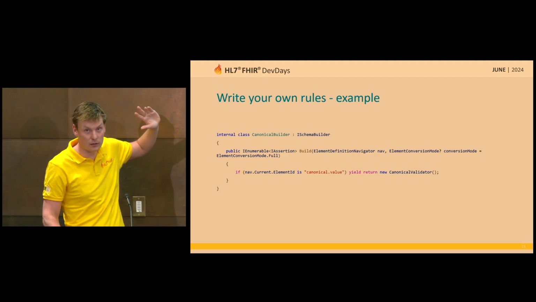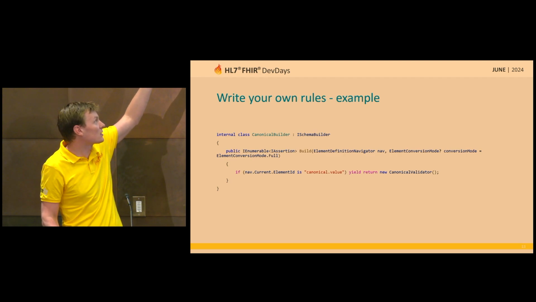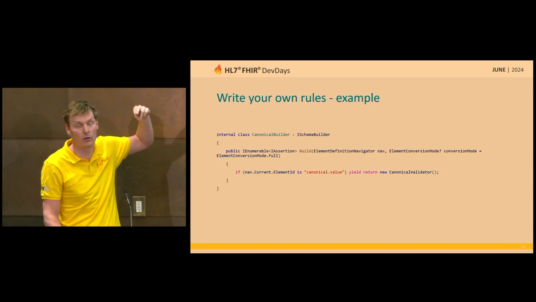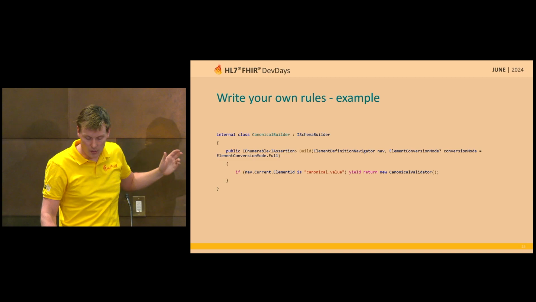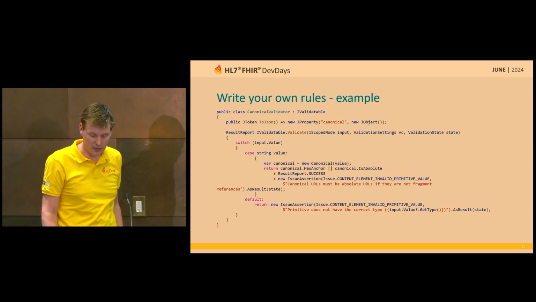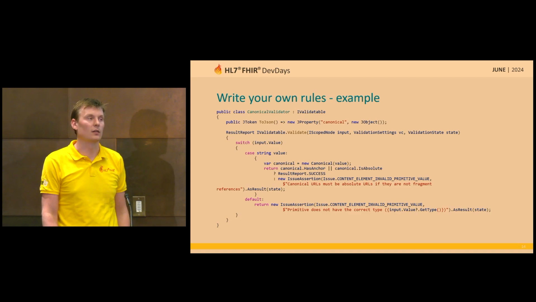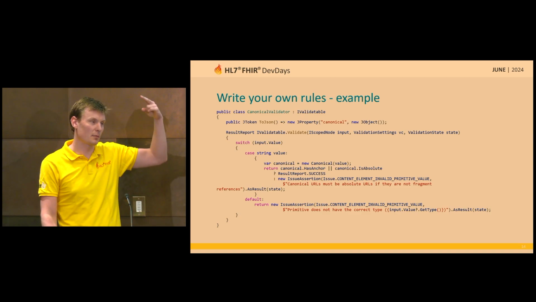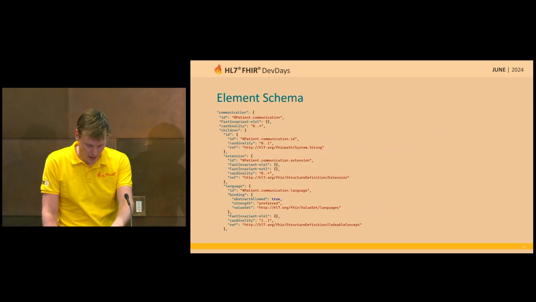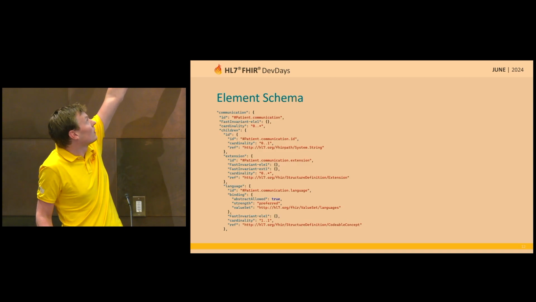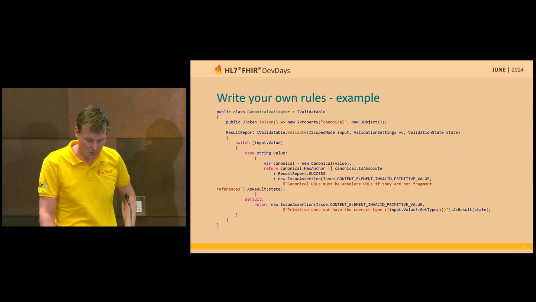And a canonical validator is something that we defined in the newer slide, but this is something you add to the ISchemaBuilder. It will go through the structure definition and say, oh, for something called canonical value, I will need to fire up a canonical validator. And this canonical validator we have defined here. The first thing is the JToken, and it's just something to express in the element schema what it's called. So that's canonical in this case. If we go back a little bit, you see the cardinality thing. For the cardinality validator, it will be called cardinality, but in this case, canonical.